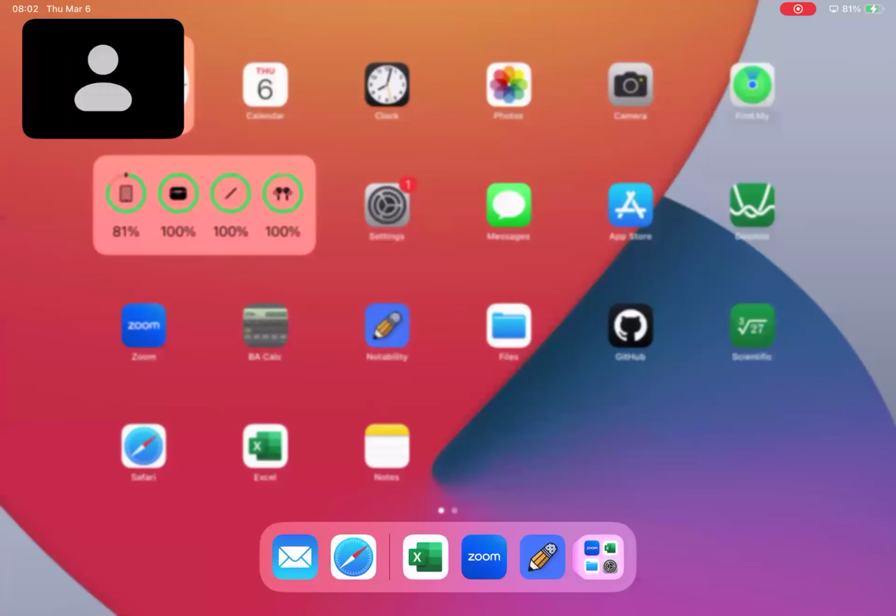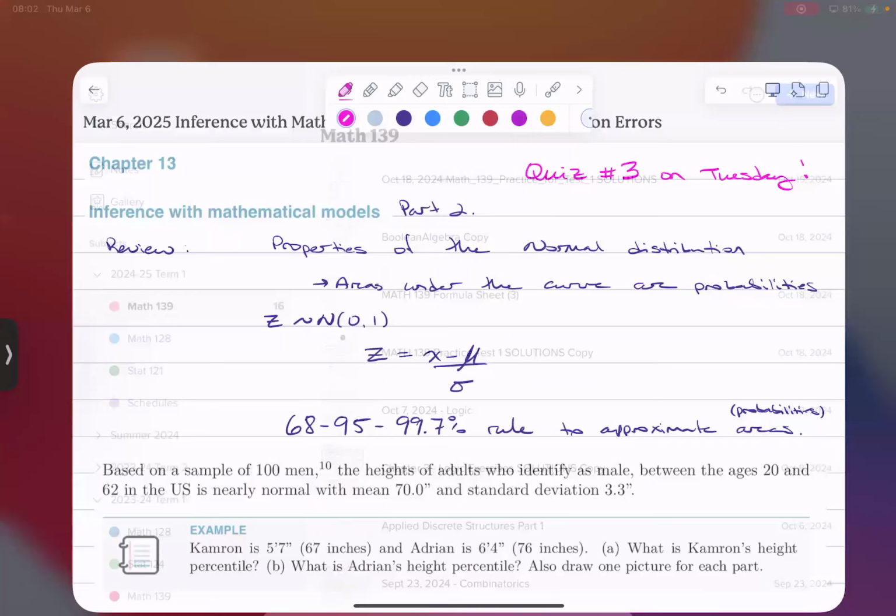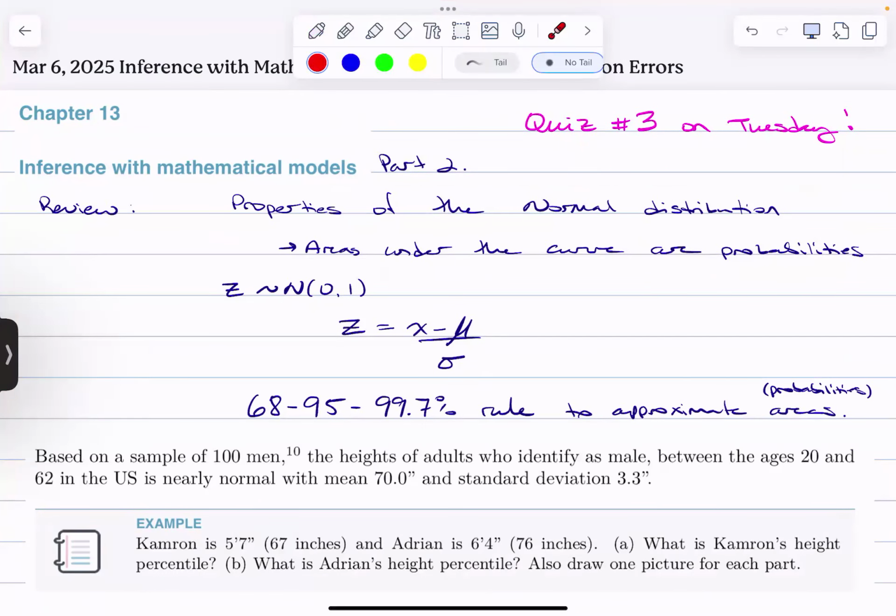Let's do this thing. So like I said, chapter 13 is really big, so we're going to continue it today, chapter 13 part 2, but I'm also going to sneak chapter 14 in there, which is just a little itty bitty guy. I know, rude. But most importantly, quiz number 3 on Tuesday. The weeks are just slipping through our fingers. It's just happening.